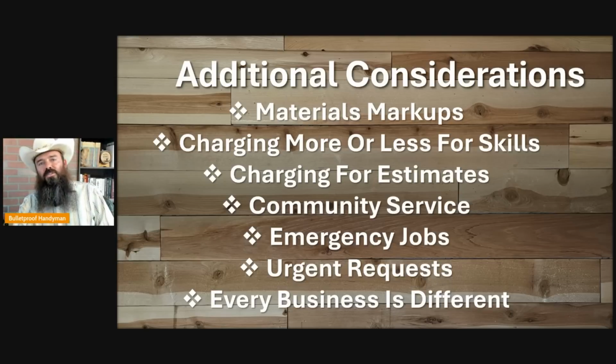Now, urgent requests are a little different. Urgent means it's got to be done extremely soon, like today. But you don't have to stop what you're doing, and you don't have to cancel other jobs. For urgent requests, you can charge a little more for those if you want. I think you should, but there's not going to be any hard set numbers. Maybe you can call that 1.5 times your normal rate. And by the way, backing up on emergency jobs, 2 times your normal rate minimum, up to 3 times your normal rate, I think is still within a fair window.